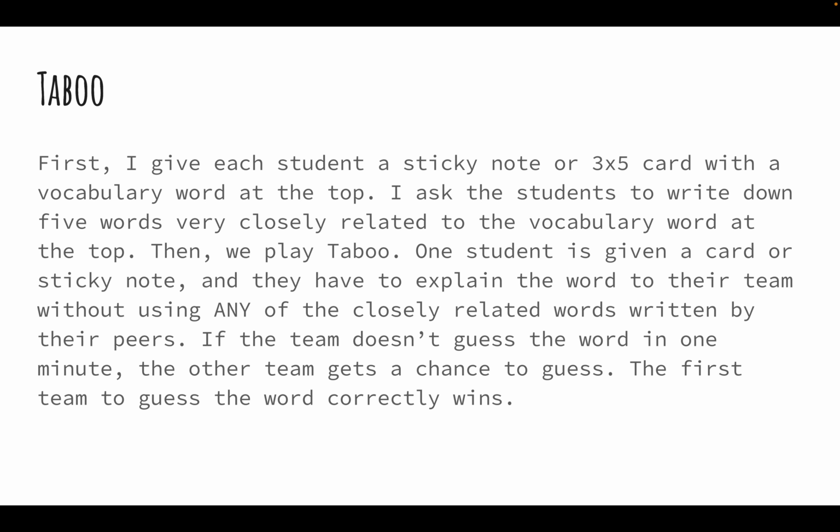I don't tell them what we're going to do with the 3x5 card when we're done, but then when we are done, we play Taboo. In this game, one student is given a card or a sticky note, and they have to explain the word at the top to their team without using any of the closely related words written by their peers. If the team doesn't guess the word in 1 minute, then the other team gets a chance to guess. The first team to guess the word correctly wins.